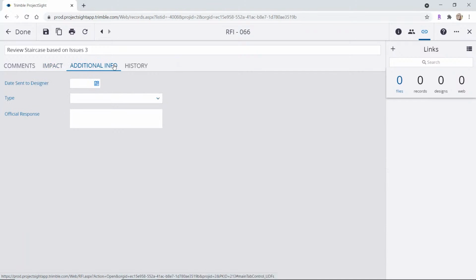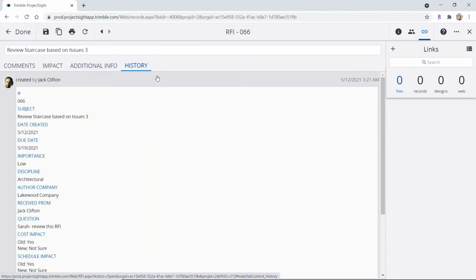So if there's something that you currently see that we're not capturing, you can definitely create your custom fields as you see here. The history, and that's probably a very important part here, gives you full transparency into the actual record. Every single record in ProjectSight will come with that history tab, and that gives you the ability to look at any edits, modifications, and deletions that pertain to each field within that record.